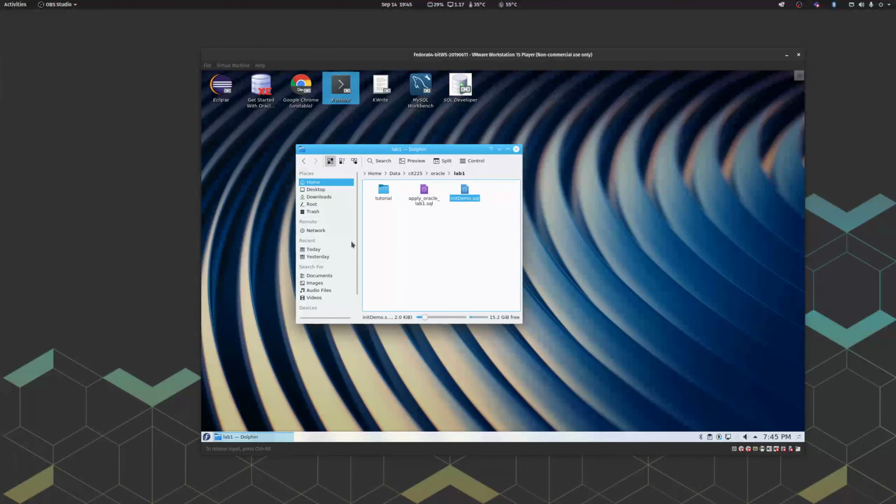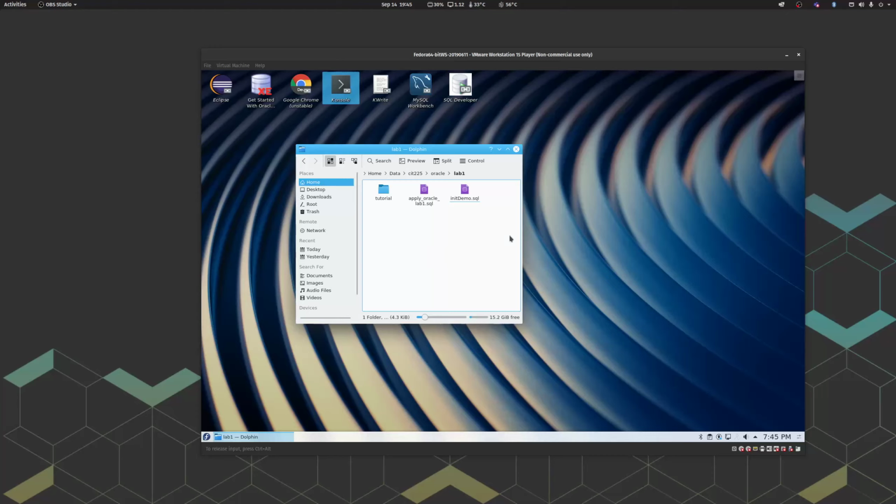Alright, so let's go over how to actually run a .sql file inside of our database. So the first thing we're going to do is open up a terminal and get connected to SQLPlus so we have a way to connect to our database. And I've shown you this tip in other videos, but if you haven't seen it, we're going to show it again. If you right click where you want to be.